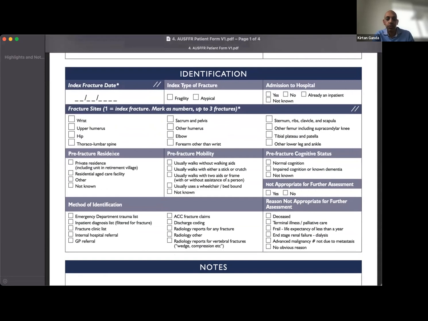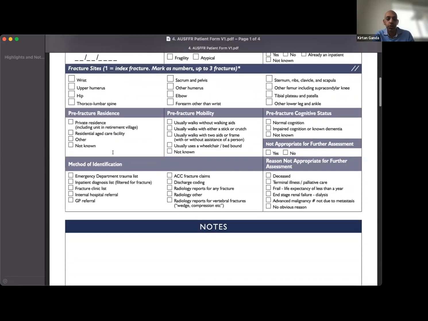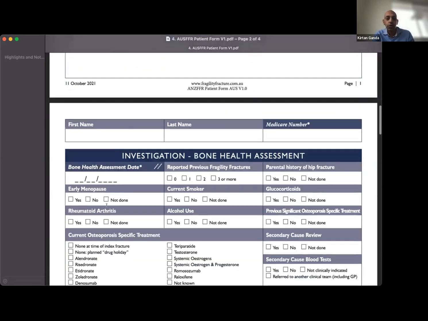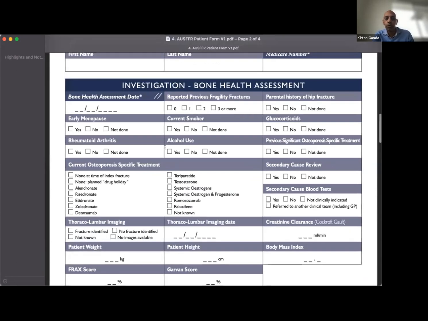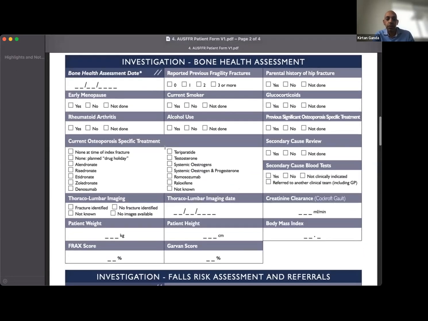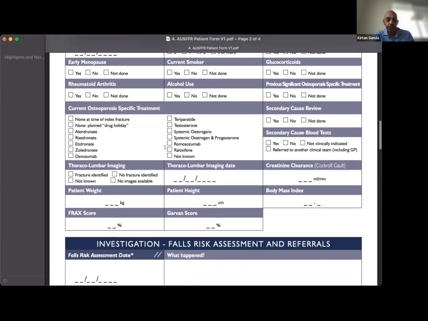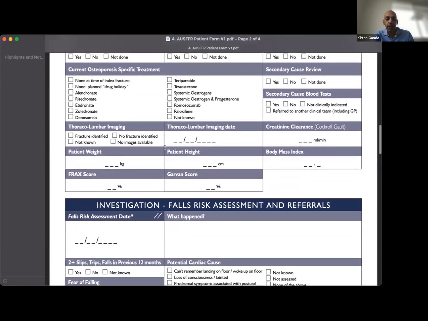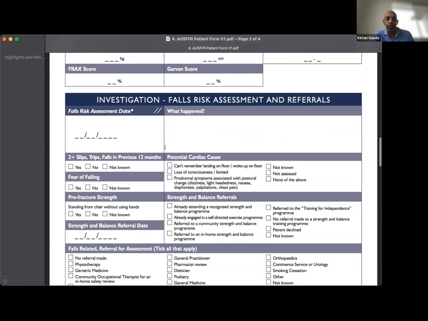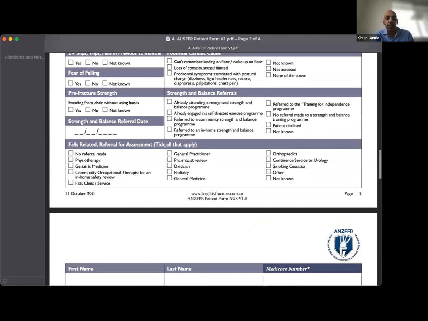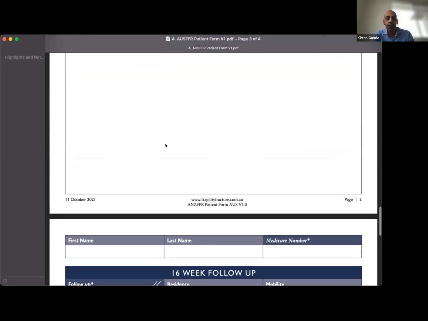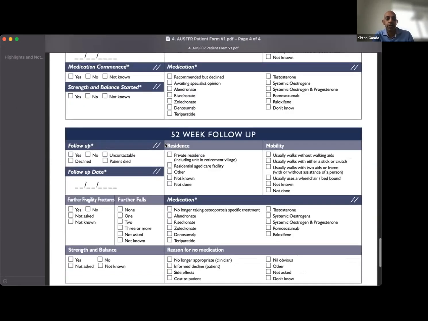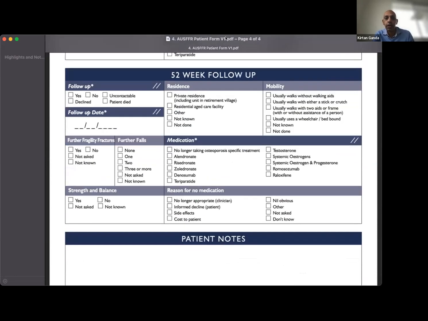That's again similar to what Stuart has shown you already. All this stuff is drop down lists, and then the investigation side of things, the DEXA again, and the follow-up, which are quite brief. So the 52-week follow-up will be quite quick to enter, I would say.